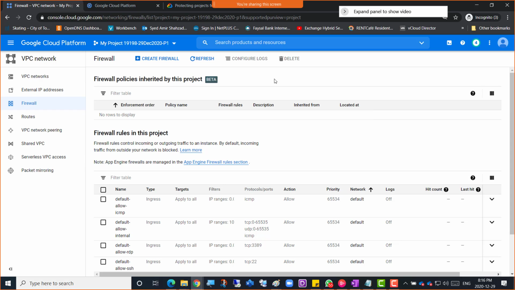Like when it's cross-platform, unless they have created a feature where they can let each other communicate with private IPs, that I need to check as well. Can they connect with private IPs in the cross-cloud solutions? They are collaborating on many areas, but I have yet to see how, without using public IP, they can do that. I think it's going to be public IP on both sides. I'm fairly sure about that, but yeah, I need to check that. I'm not really confirmed with that.